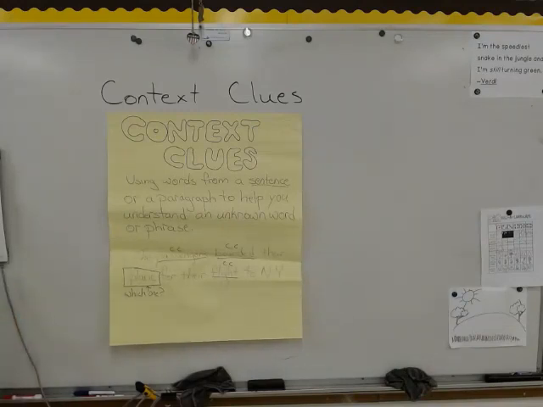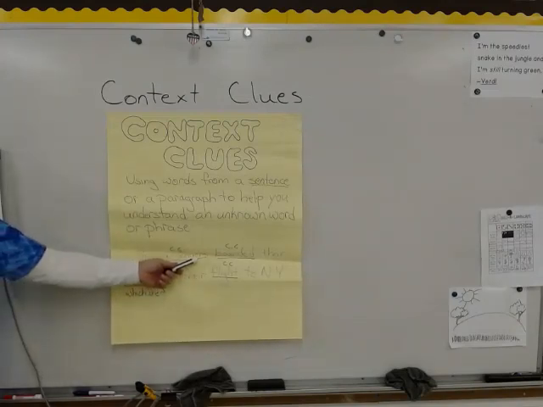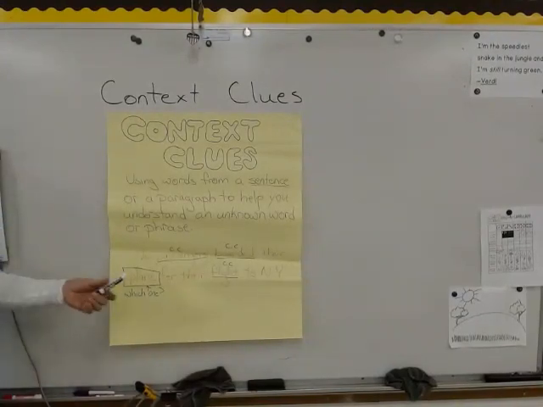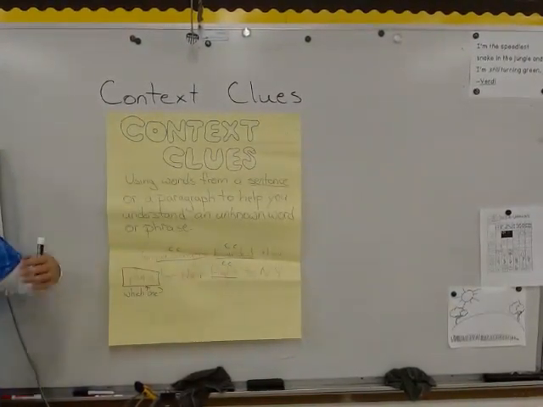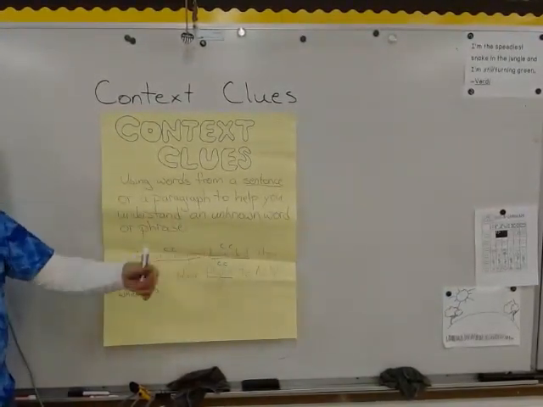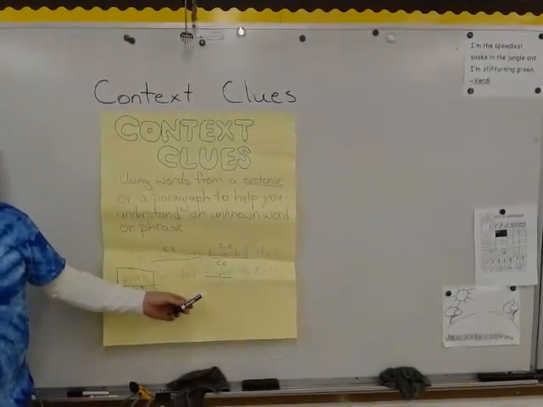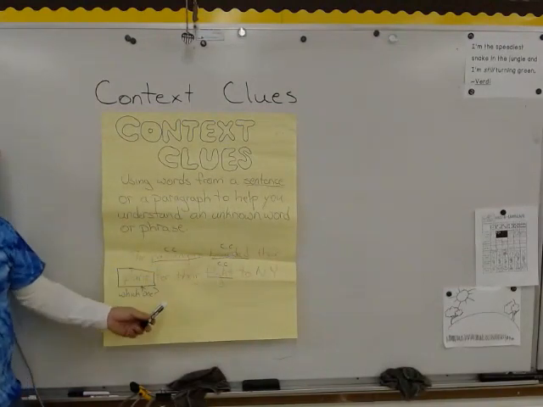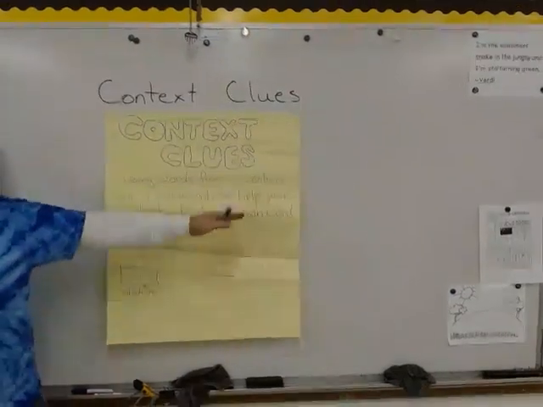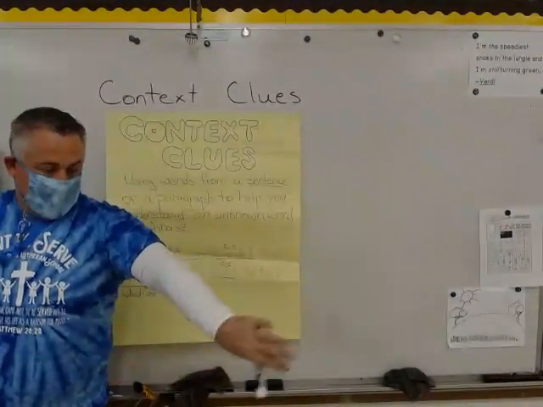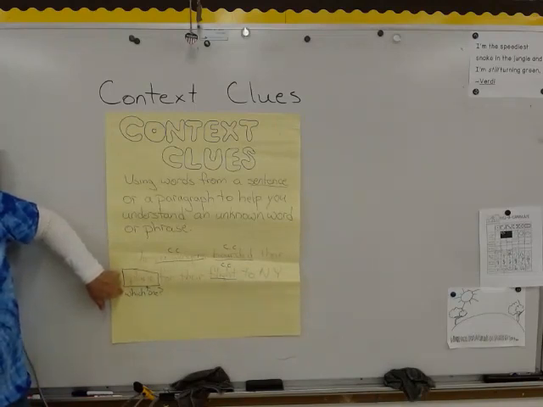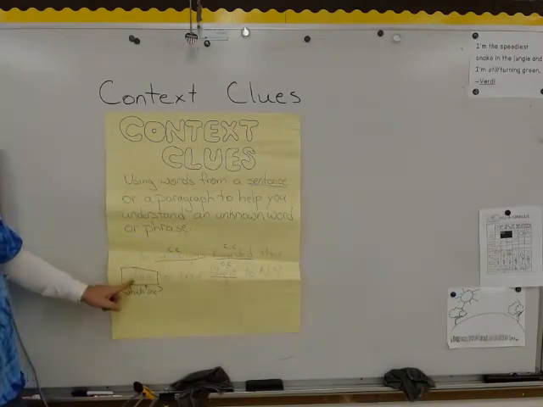Look at this. The passengers boarded their plane for their flight to New York. Passengers. Well, those are the people that ride on things like trains and planes and cars, right? They're passengers. Boarded. That means you get aboard, right? You get into something, okay? A flight. Oh, that's like flying through the air. So by using the words passengers, boarded, and flight, I know that this word plane means that thing that goes up in the sky and can fly around, okay? That's what it is. Now, that's an easy word, right? But do you see how all of these words help it make sense?